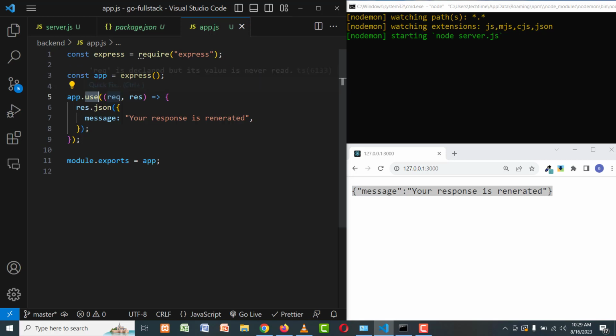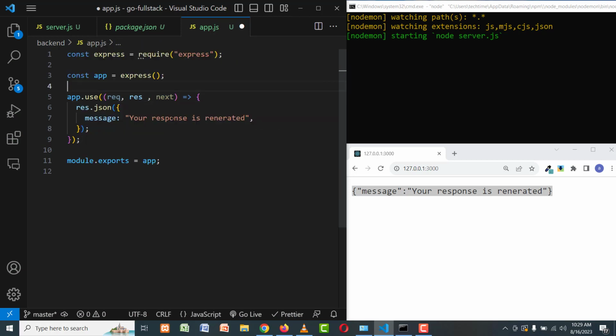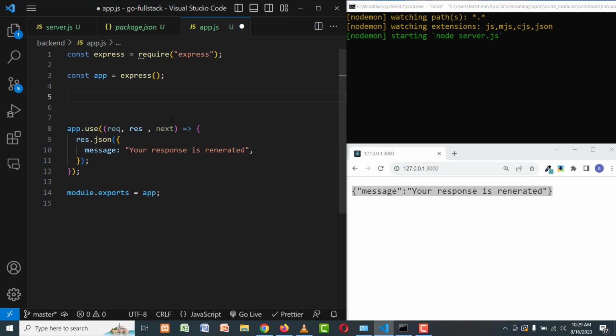So we have already created a middleware and used a function named use. And you may see that an arrow function within that use function is using request and response. There is one more thing that it uses, and that is next. So in order to check the next, let's put on some other middleware as well, so that the action can be forwarded from one middleware to another middleware.